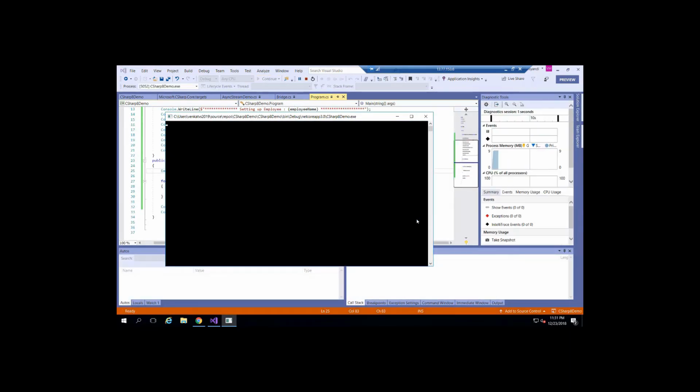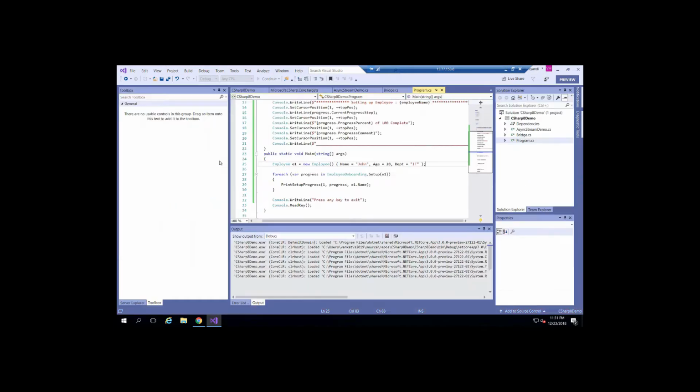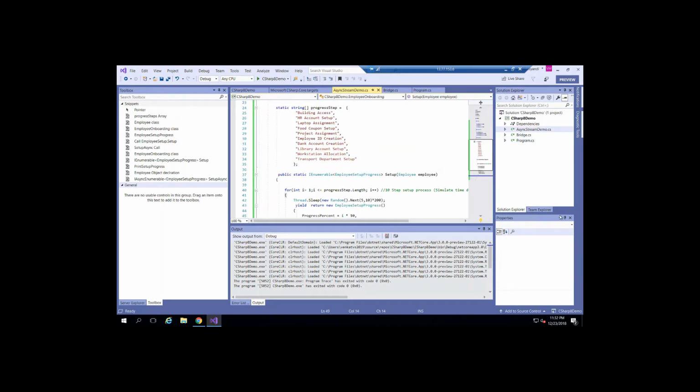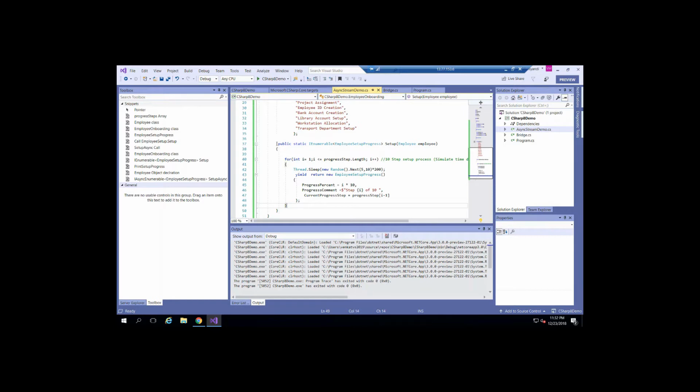Okay, yep, now it's calling. We can see the progress is incrementing. 40 out of 100, steps 7 out of 10. Okay, 80, 90, 100. Press any key to exit. Perfect, so this works. We are able to call a static method, the non-async version, run it and get the value back. So now let us make this function async. I'm going to copy this method exactly and replicate it.